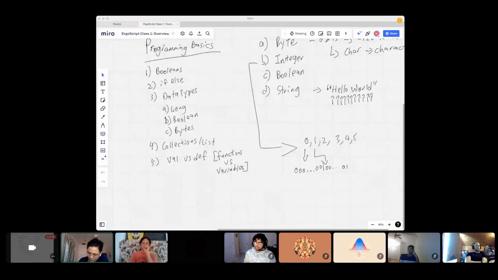After discussing integers, one thing that you see a lot in Scala is long. Long is essentially just a really, really big integer, which I do not have the value of at the top of my head, but it's a really, really big one. Cheesy, do you know the value of it?